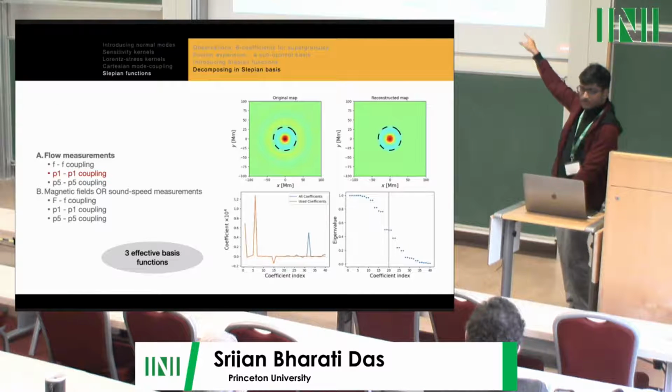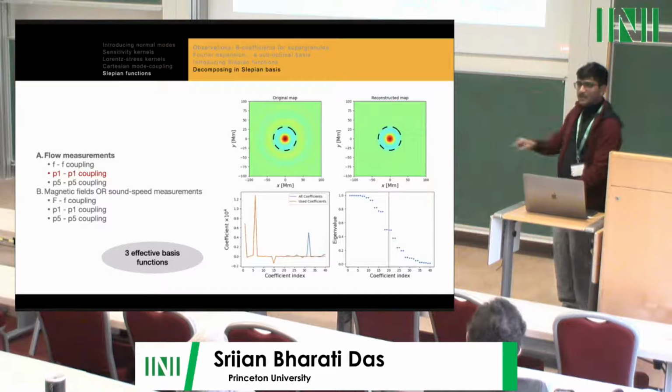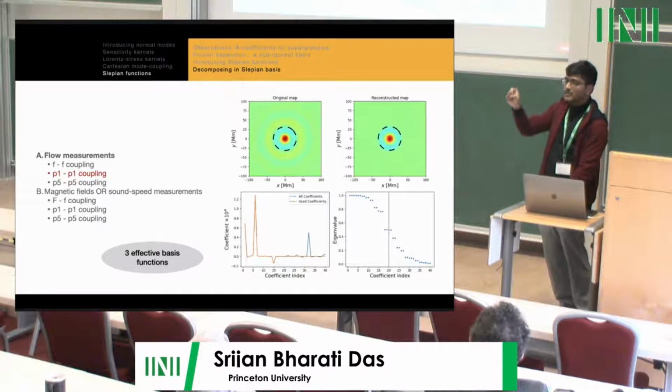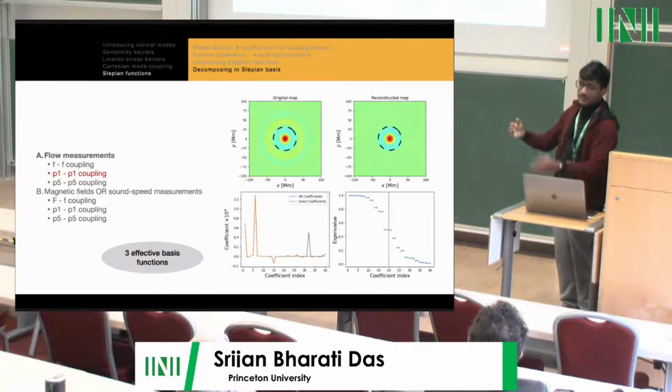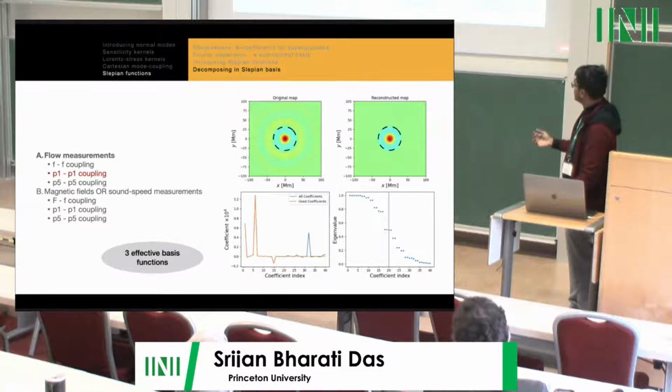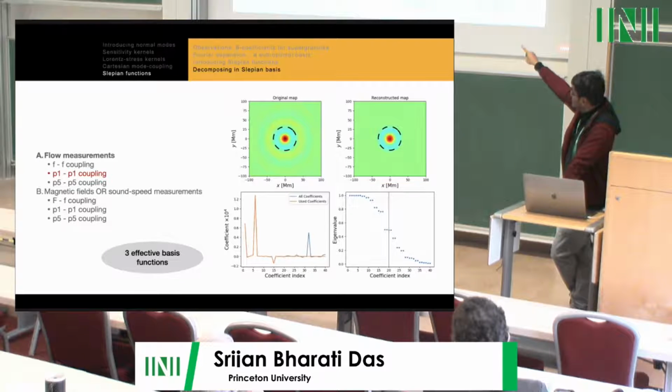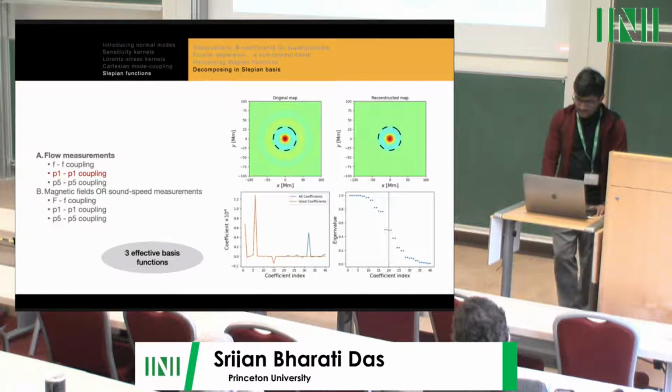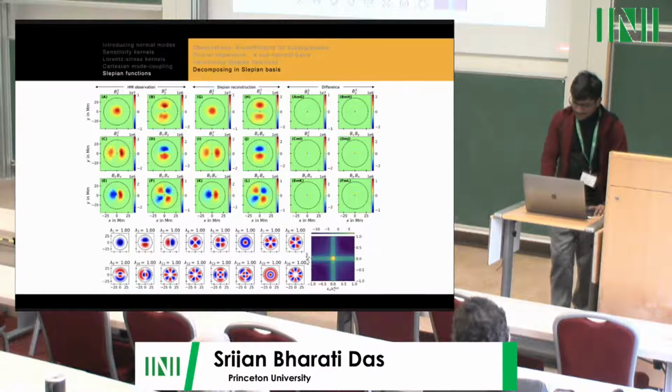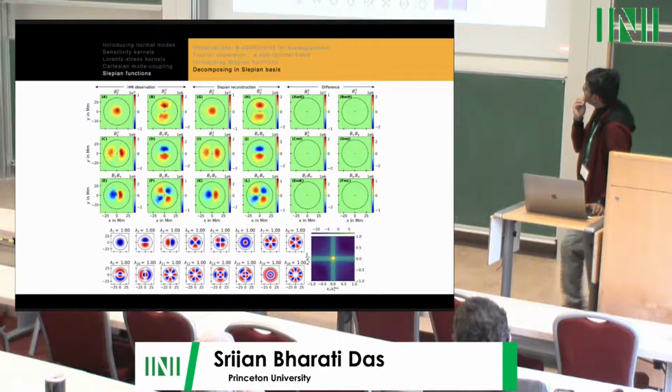So what I do is, I showed you this picture in one of the previous slides. I make a hand-drawn circle in a part where I think that my perturbation of interest exists. And then I do a deconstruction and reconstruction in the Slepian domain. And you see that what I'm left with is essentially the signal only inside the patch I'm interested in. And the coefficients corresponding to that are exactly in 1, 6, 15, and 30, which are the axisymmetric fields I showed you before. So just as a demonstration, I went onto HMI and I got a magnetogram of a sunspot, and I decomposed it, and I reconstructed it, and I took a difference. And it seems to be doing pretty well.